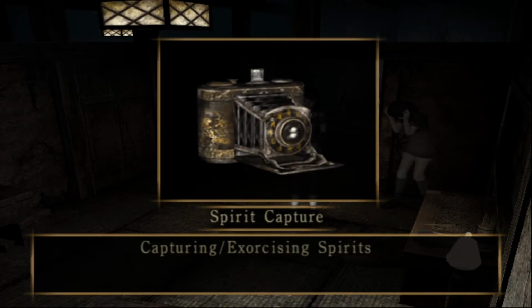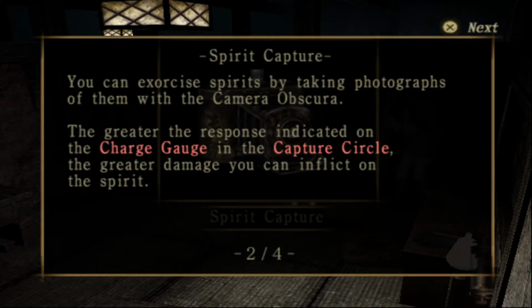That's fucking creepy, dude. Spirit capture. Capturing and exercising spirits. You can exorcise spirits by taking photographs of them with the camera obscura. The greater the response indicated on the charge gauge in the capture circle, the greater damage you can inflict on the spirit. So now we no longer have little characters at the bottom of the screen. We now have a little gauge that will fill up as time goes on, I think.